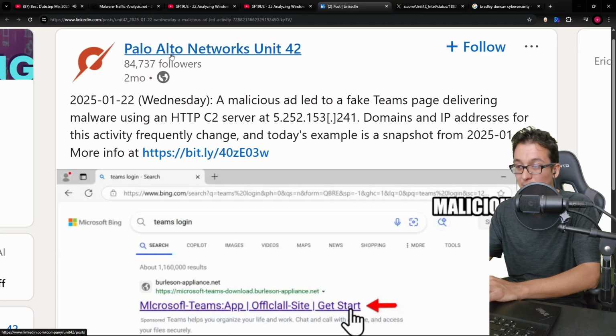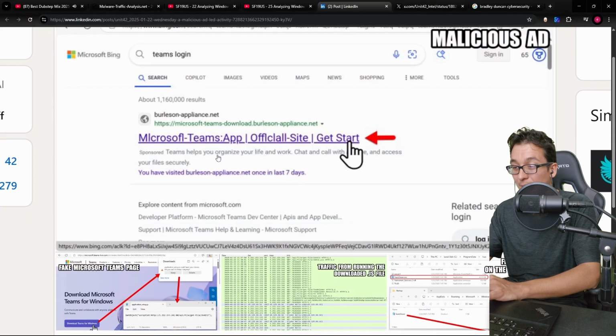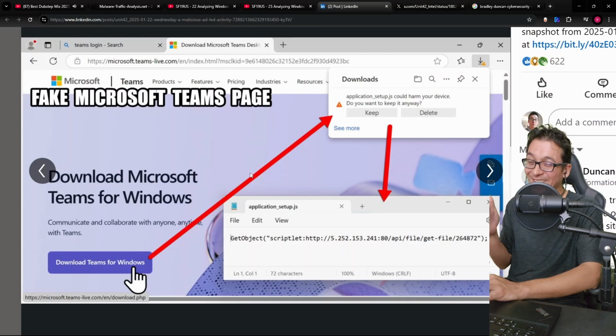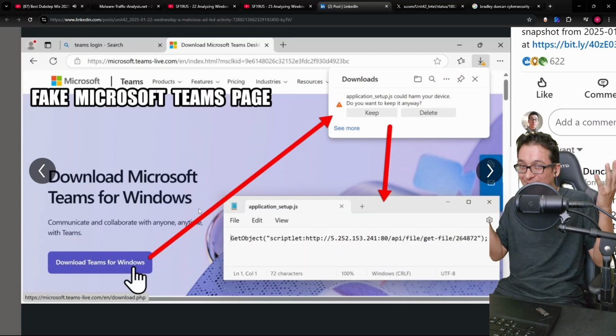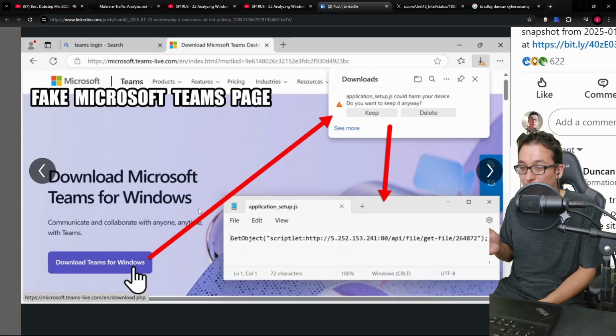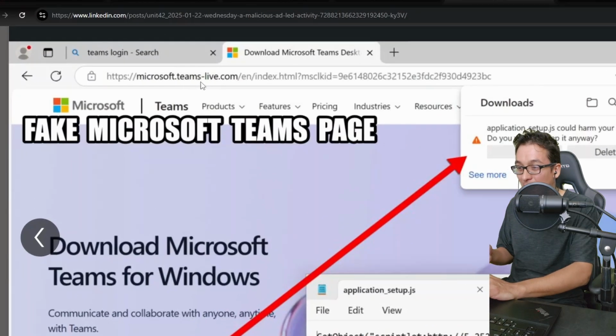And here you can see from his organization, Palo Alto Networks Unit 42, he has a post on LinkedIn where there was a fake Microsoft Teams app. If they downloaded it, they would get a JavaScript file, right? Notice there's social engineering going on here, okay? It's not like it just happened. So we have here this social engineering tactic that's being used to download this malicious file, okay? And they even named it application setup.js. Only someone who is cautious, someone who has been in the shadows, would take some time to look at what's going on here. We have teams-live.com, okay? That's pretty convincing.